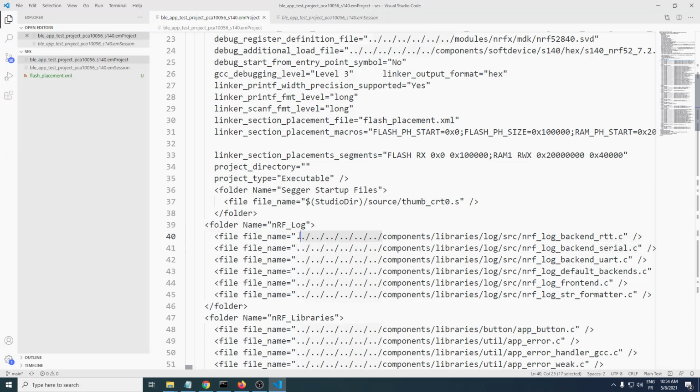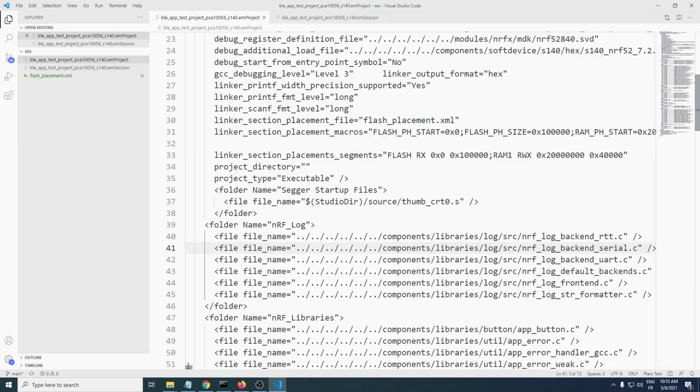This is what tells Segger Embedded Studio where to look for that file. For example, this line tells Segger that it should back up six times in folders, then enter the components folder, then libraries, then log, then source. Then it will find this file, nrf_log_backend_rtt.c.